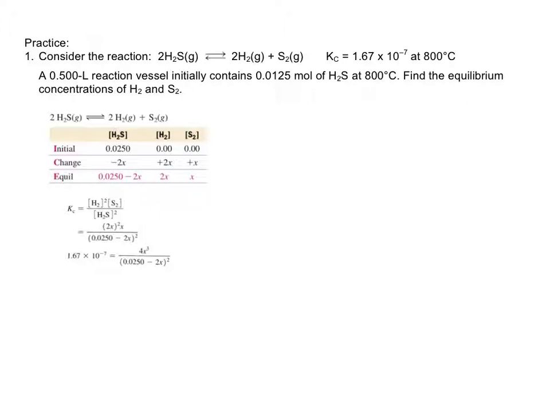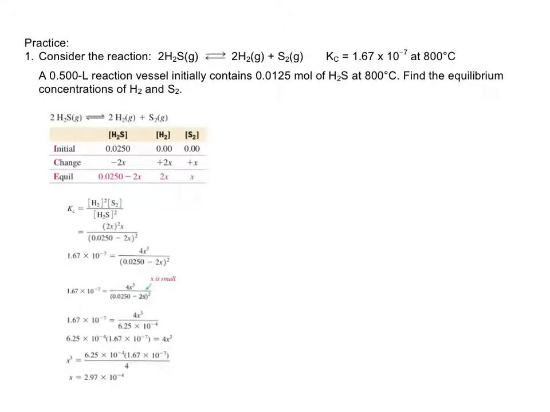Remember I said that this is going to be almost all reactants. Very little of it is actually going to react. So this minus 2x is pretty much negligible. If only a tiny amount reacts, then what we measure for the amount of H2S is going to be pretty close to unchanged. We'll double check at the end to make sure, but as long as less than 5% of it is consumed, our assumption can be considered valid.